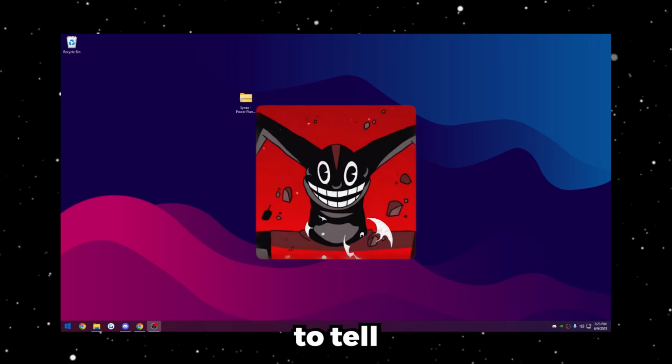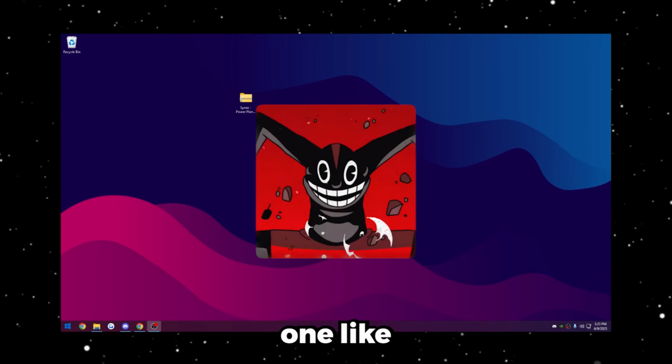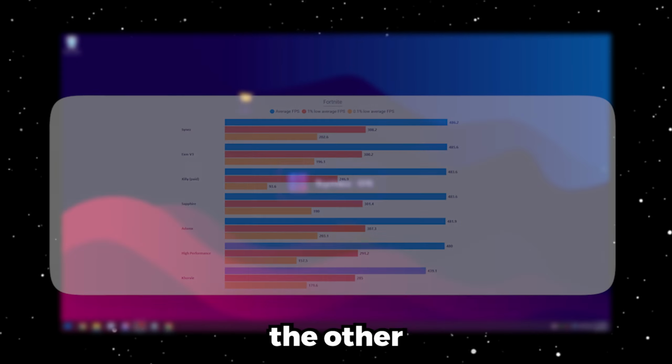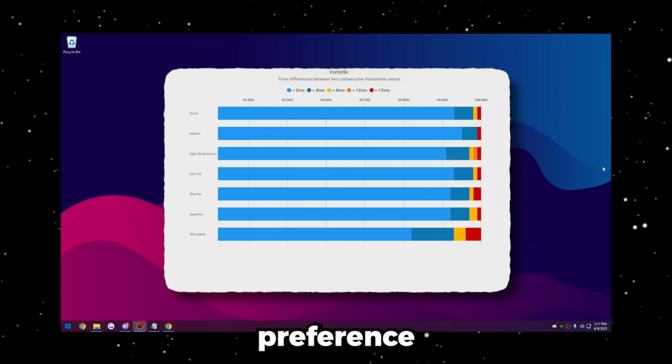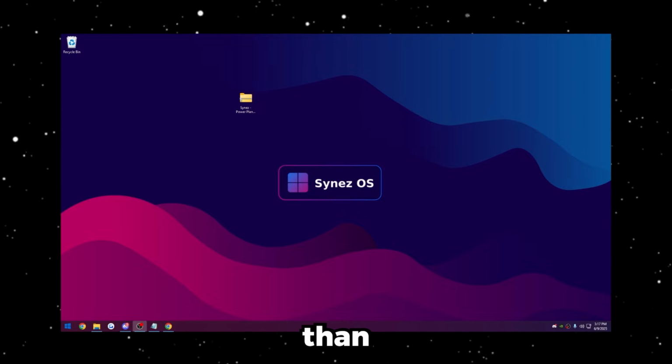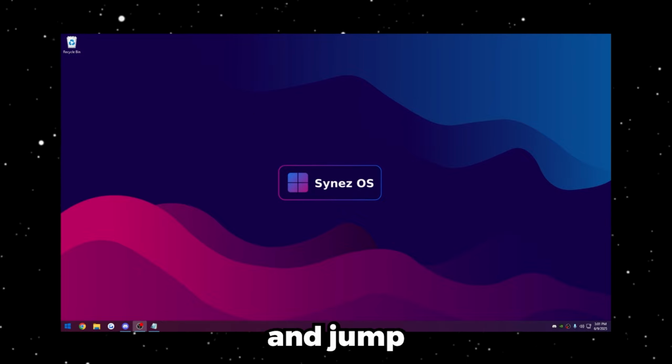You guys are really going to be able to tell the difference between this power plan and a general one like high performance. I'm also going to showcase on the screen a benchmark of my power plan versus the other most popular power plans, just so you guys have a reference of how good this one is as well. You can see the power plan I'm about to show you guys how to make and import is better than pretty much anything on the internet. Let's go ahead and jump right into the video.